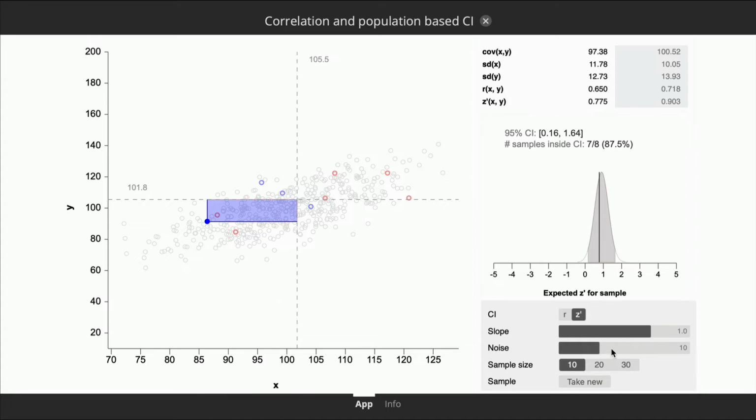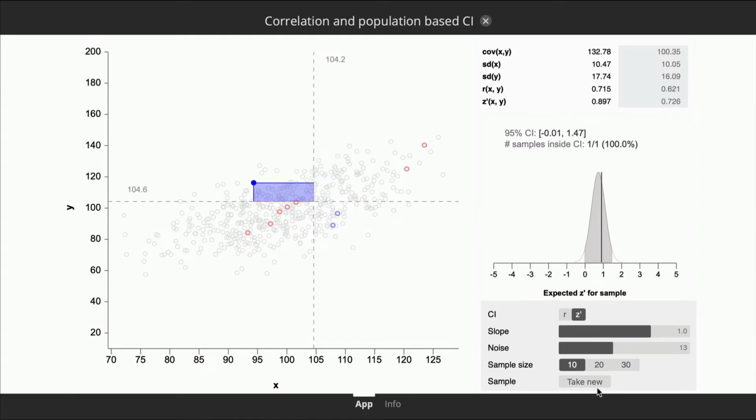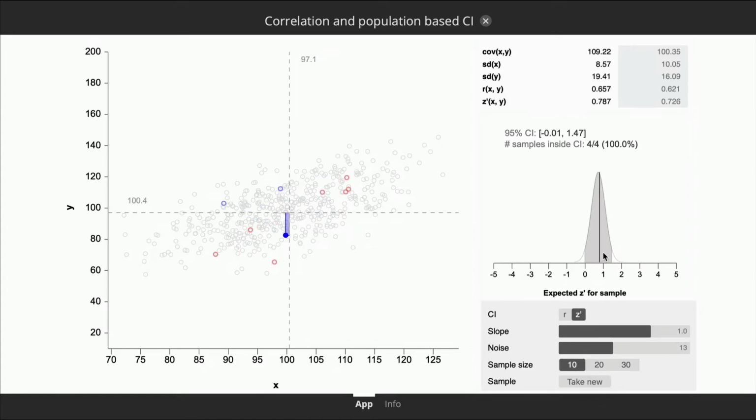It actually also depends on the noise. If we increase noise, you can see that the variation will be even larger. However, we cannot interpret this number because they have this units, which is unit of X times units of Y. So therefore, what we do, we use correlation instead.